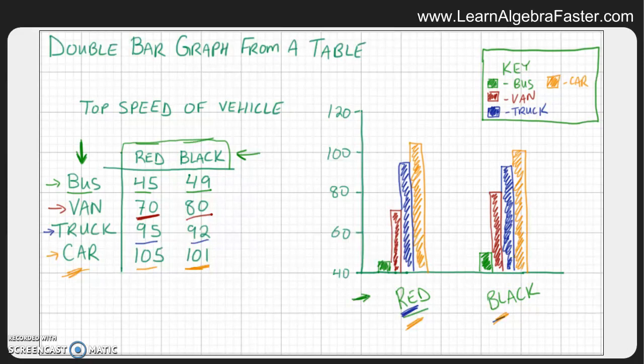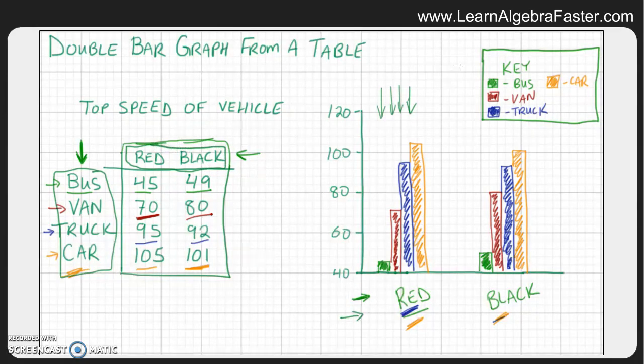Now check that out. In this case, it's not really a double bar graph when you do it the way that we just did. This is actually a quadruple bar graph because it actually has four bars in each section. But if you were looking at this table and you got confused and you were afraid of how to make your bar graph, I actually just showed you in this video that it doesn't really matter because what you would do is you would take either the type of vehicle or the color. You choose one for the horizontal axis and then you put the other one up here in the key.